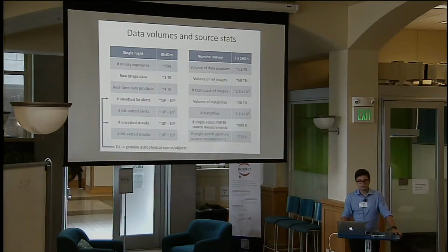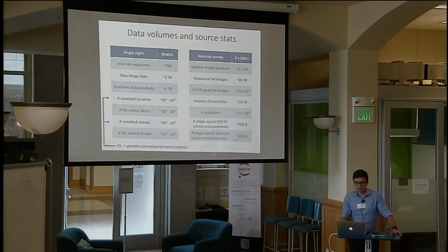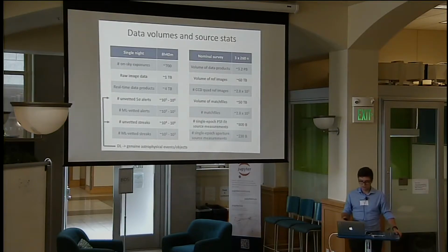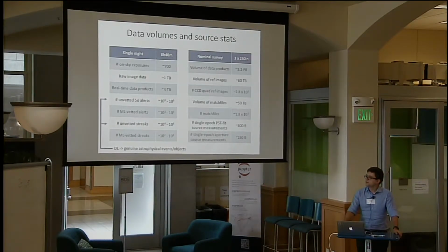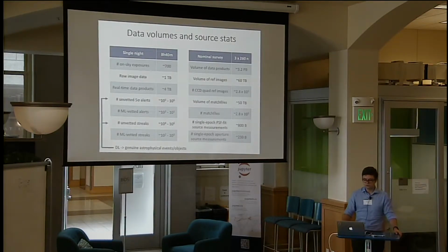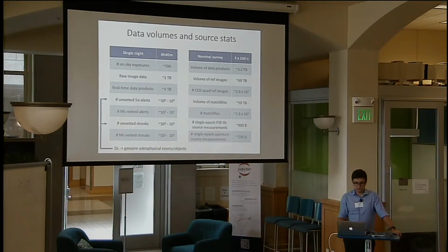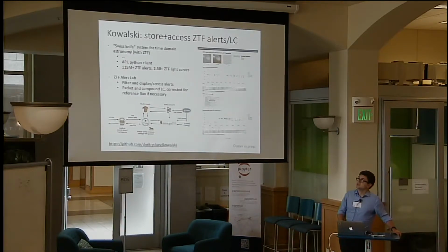Thanks to the previous speakers, you've already heard a lot about that. So you know what that means. That means that deep learning is here to help find genuine astrophysical events and objects among all those data. Before I jump into the DL part, let me briefly mention two tools that we're using in our deep learning efforts.